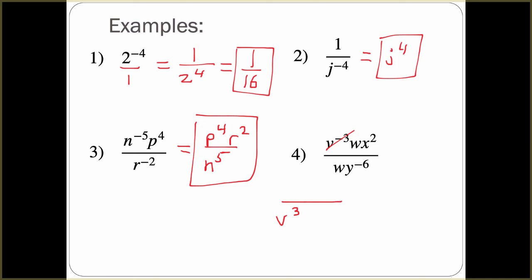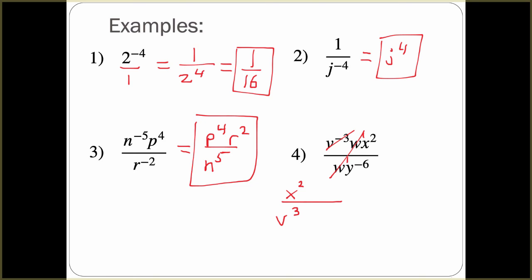We have a w in the numerator, we have a w in the denominator. This would be to the first power, this is to the first power. Or you can think about it as we have w over w. They cancel each other out. If they were different powers, we would subtract the exponents, but they have the same power, so we can actually just cancel them out. The next term we have in the numerator is x squared. It has a positive exponent, so it stays put.